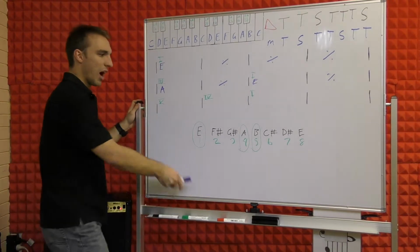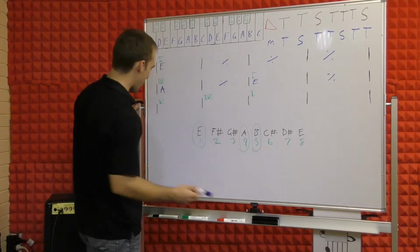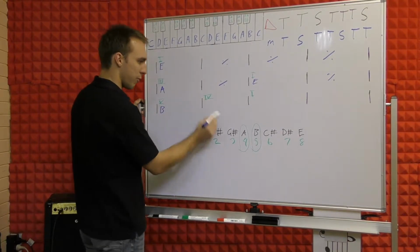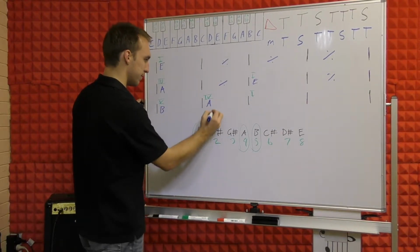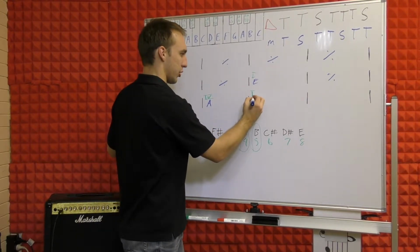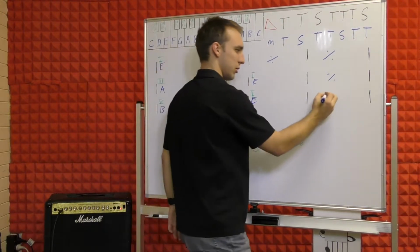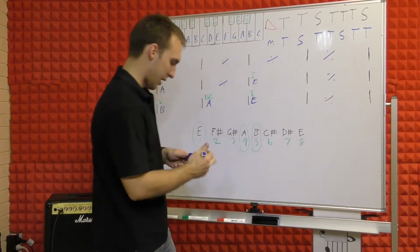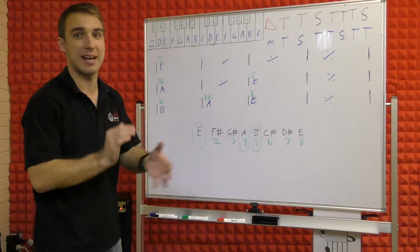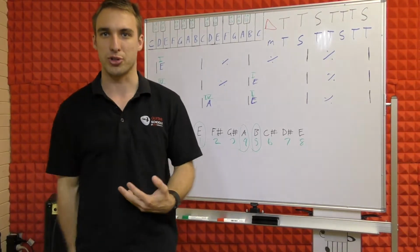Then we go to our 5, go along here, find 5, and that's a B. Then we go to our 4, which is an A again. And then we go back to our 1, which is an E, and we do that for 2 bars. That gives us our 12-bar blues. What we're going to do now is have a play through that and get familiar with those chords.